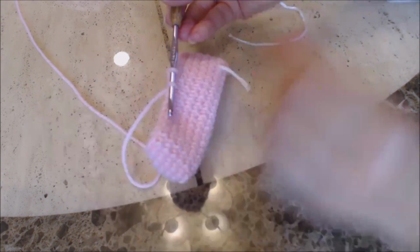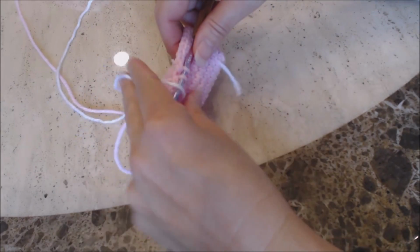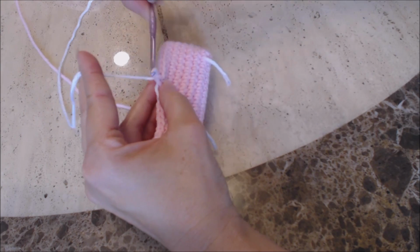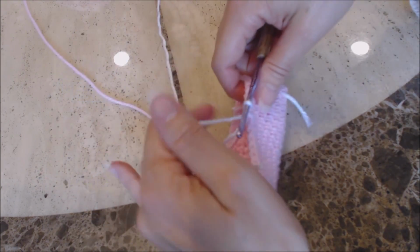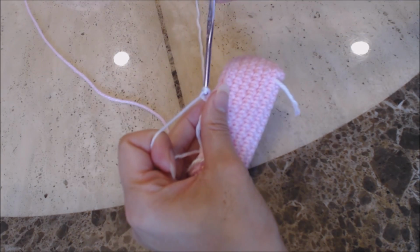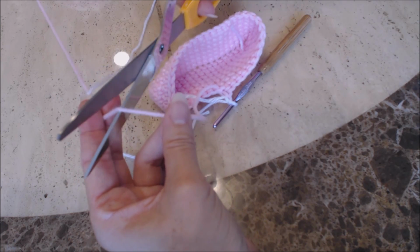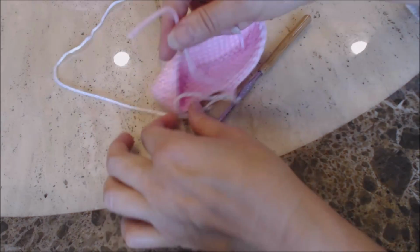Then you have 2 loops on the hook, and then just take the white color or whatever color that you're using for your cat, and then hook the yarn and bring it through both loops on the hook. And then you're going to chain 1. So you yarn over, turn the hook upside down and go through that loop for chain 1. And then you're going to take and cut your previous color yarn and then tie a knot.